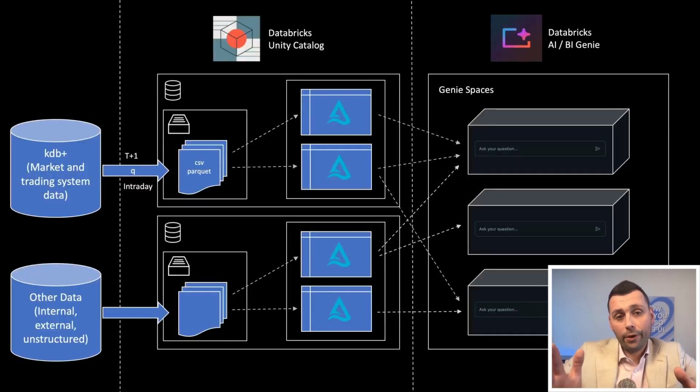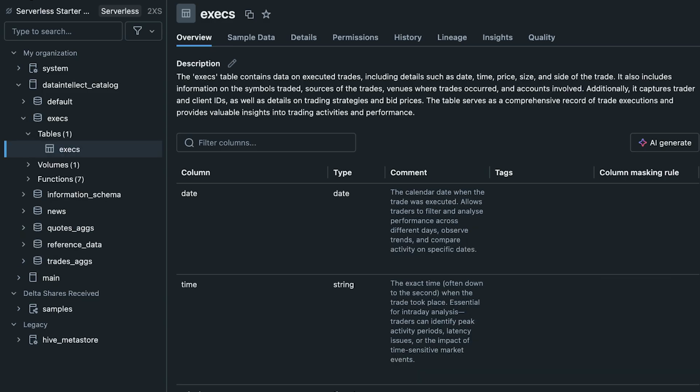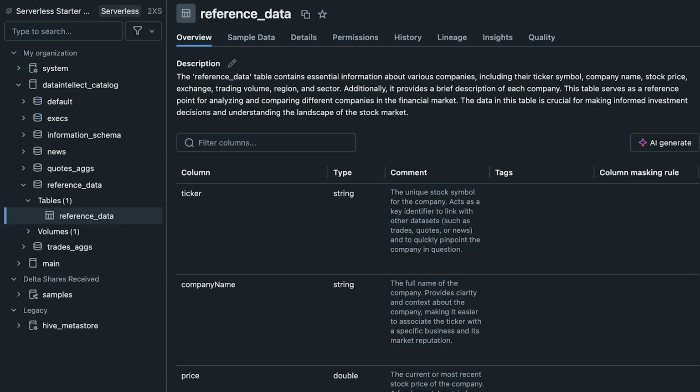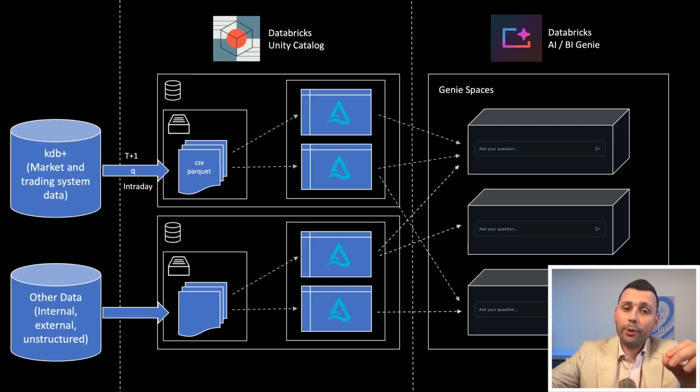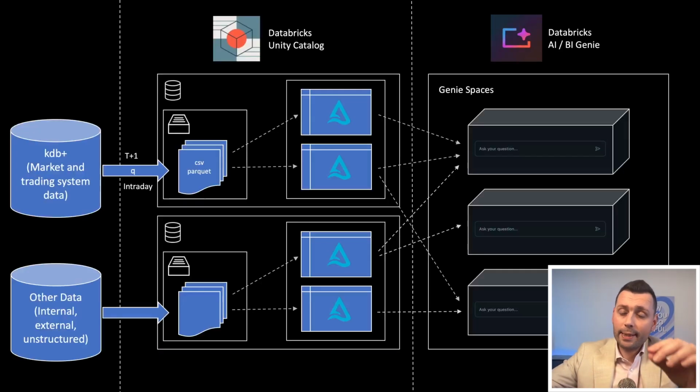In our scenario, we have 5 tables that include market data, trade executions data, news, quotes, and a reference table. And in this example, we have 5 days worth of synthetic data. Normally in a capital markets use case, right, this is captured in KDB+. So for granular time series data, KDB+ is still the main record of truth because it captures every tick, every trade, and every order event with nanosecond precision.